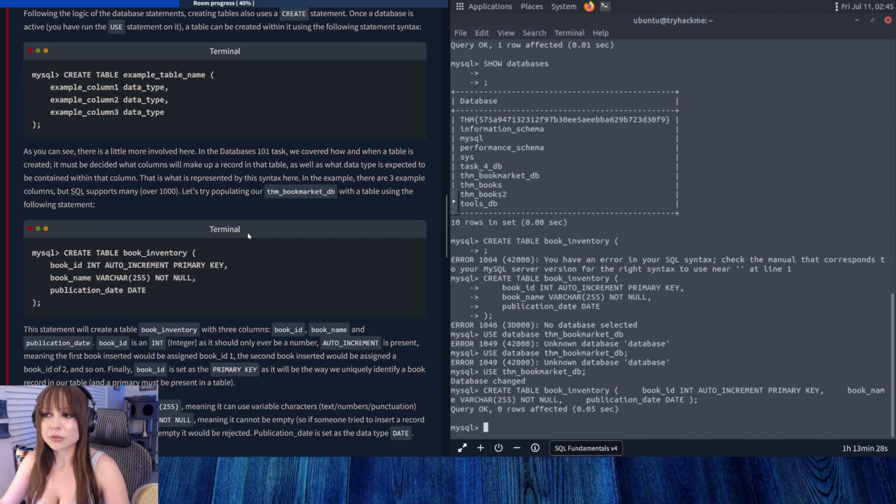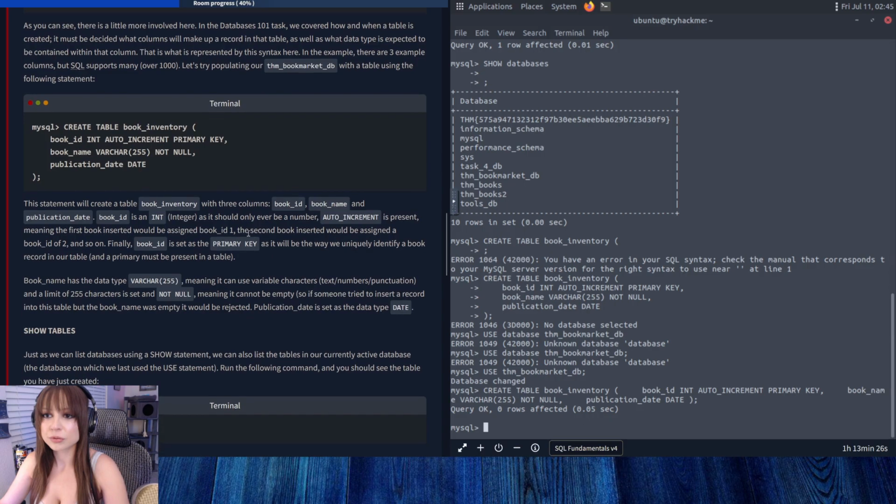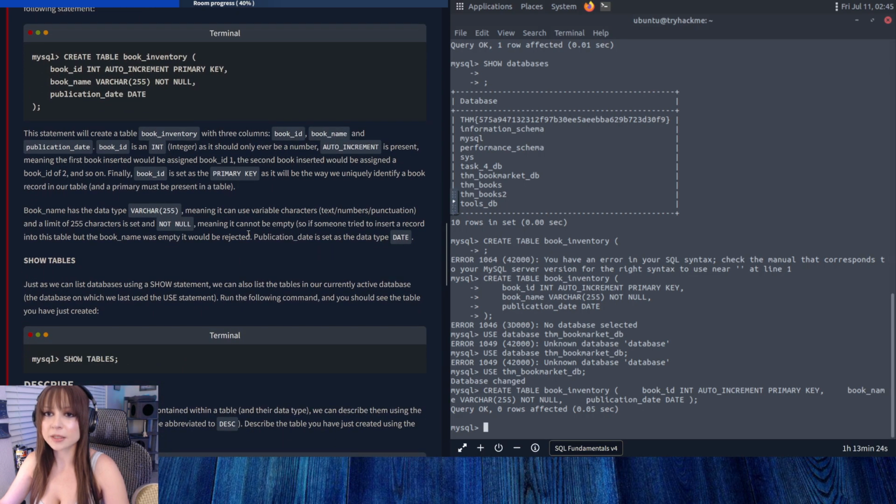The statement will create a table book inventory with 3 columns: book ID, book name, and publication date. Book ID is an integer, as it should only ever be a number.